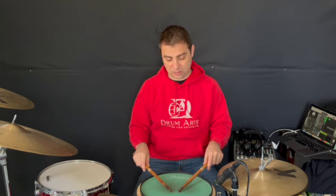So let's analyze it. We're going to start with this triplet, and on the second note of the triplet, we're going to prepare for the accent. What does this mean? If I'm starting from a down position, I need to come up to prepare for the accent, because the accent is going to be executed from the top coming down. Now, there are more ways that you can apply this upstroke, which we call upstrokes, when you prepare and you're coming up. The way that I teach my students is by using the Mueller technique.